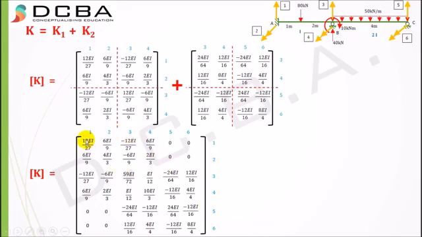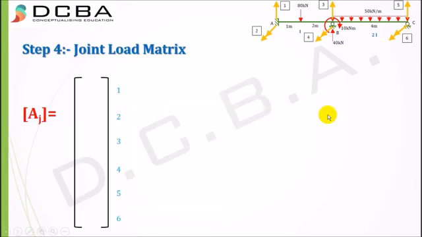So if you just complete the lower triangle or the upper triangle, you can automatically fill the rest half. Okay, so you don't have to completely fill all the 6 by 6, that is all the 36 elements. You can fill half of this matrix and then you can copy it as per their positions. This is completing our step 3, that is total stiffness matrix.